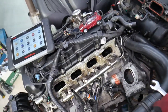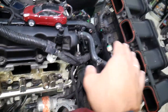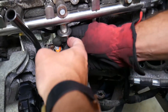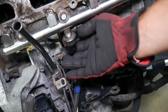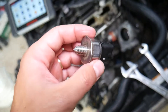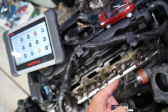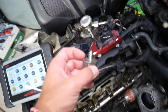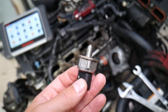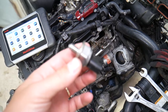So let's explain what can cause codes P0190 to P0194. Right here, under the intake manifold, you have the fuel rail with the direct fuel injectors for each cylinder. On the bottom, you have that sensor — we have it loosened here — known as the fuel rail pressure sensor. That sensor sends information to the engine computer about the pressure in the fuel rail, and the engine computer decides how much fuel to send from the high pressure fuel pump, since that pressure needs to stay constant so it knows exactly how much fuel has been sprayed through the injectors.